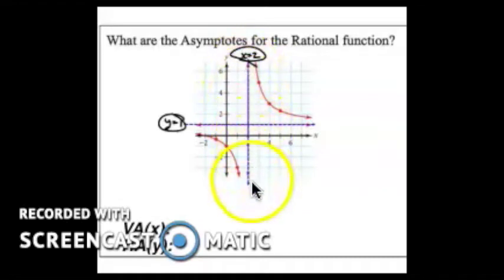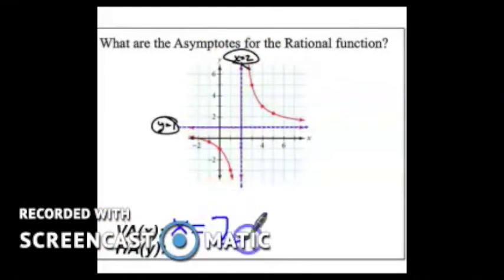Here we have two purple asymptotes. We have this one that goes up and down, but notice it passes through one number the whole time, and that's the 2 on the x. So this is a vertical line, and so this vertical asymptote is x equals 2. Then we have this horizontal asymptote, and you notice that there's one number it hits the whole time.